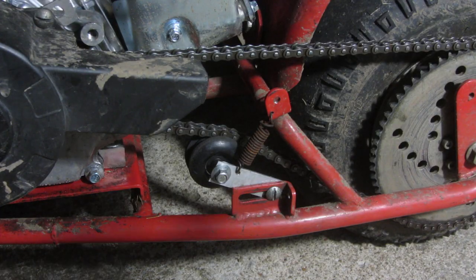This is the doodlebug that I upgraded to the six and a half horse engine. The regular chain tensioner isn't good at all. If you just scoot the motor up further forward to tighten the chain it does work, but the problem is once things settle they always end up getting loose, the chain starts popping off, and I don't like having to move the engine up all the time.